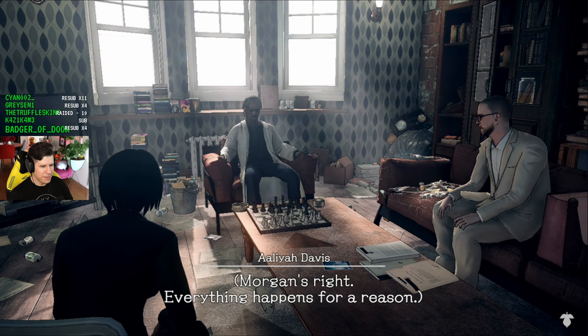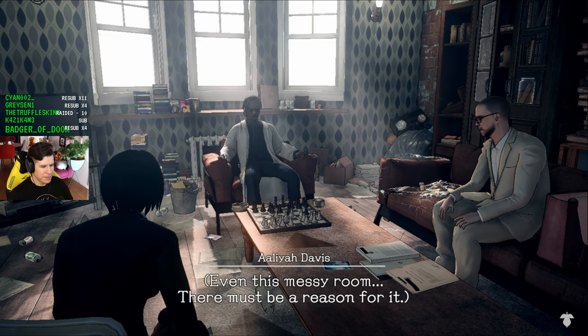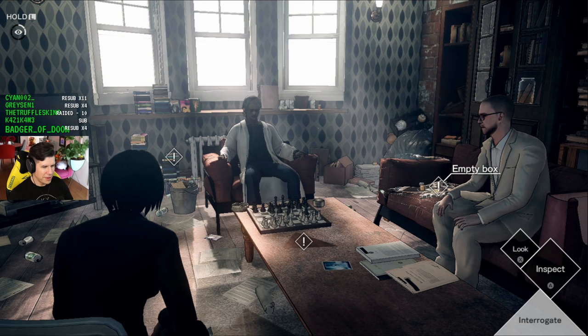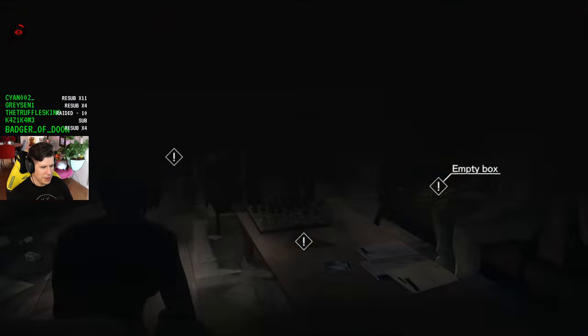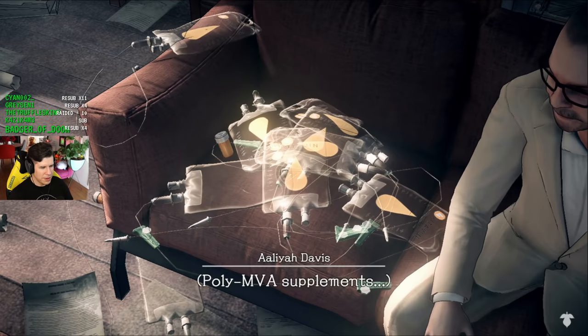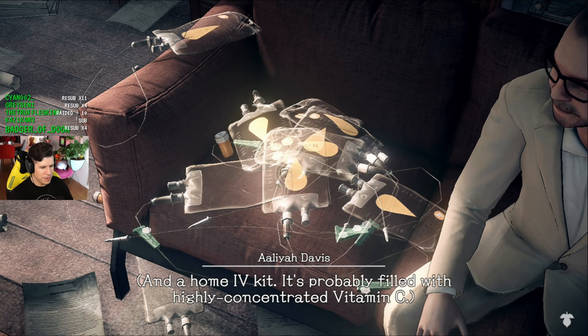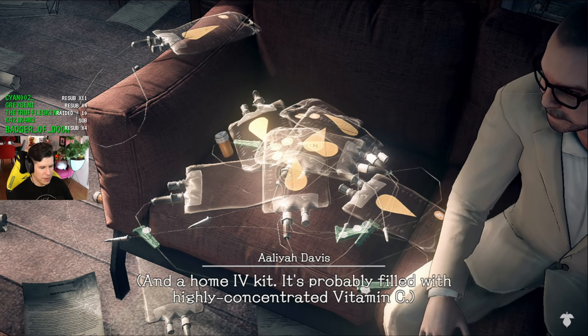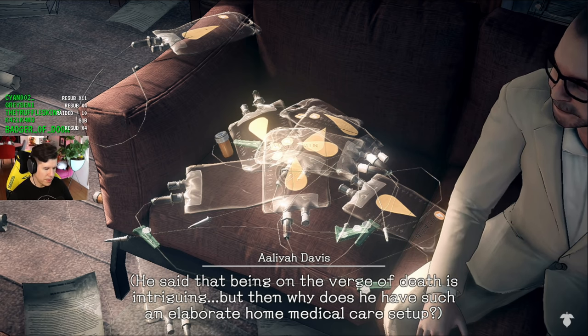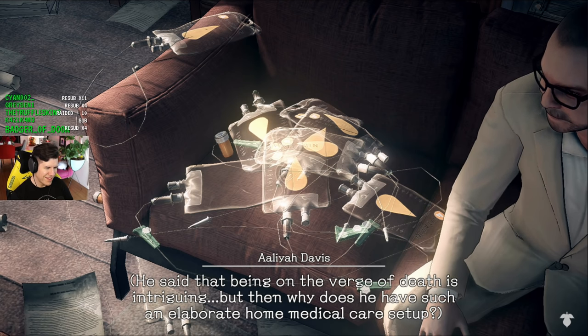Morgan's right. Everything happens for a reason. Even this messy room. There must be a reason for it. Especially when it comes to those strangely tidy spots. They're practically begging me to question them. So let's see. Yeah, okay. Strangely clean spot, of course. Poly MVA supplements and a home IV kit. It's probably filled with highly concentrated vitamin C. He said that being on the verge of death is intriguing. But then why does he have such an elaborate home medical care setup?